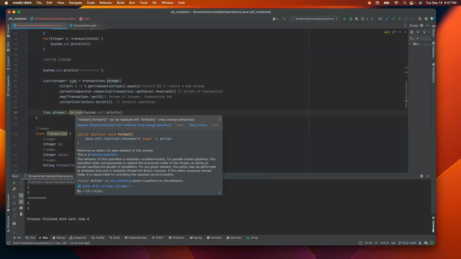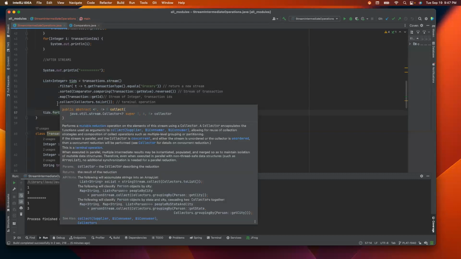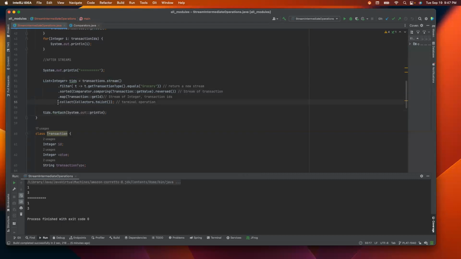And here, see, IntelliJ is giving us a different hint. Let's see what it is doing. Oh, toIDs forEach. Okay, we don't need to call forEach because the list internally has a forEach method. Now here, if our objective was just to print, the collect is one method, a terminal operation.